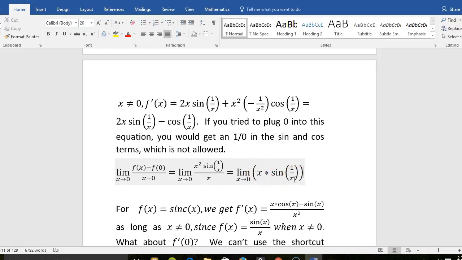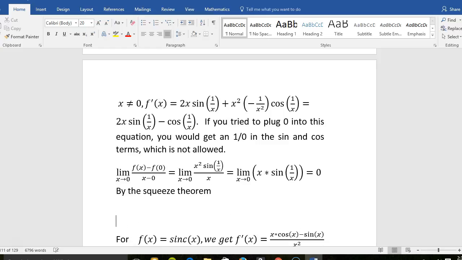But now by the squeeze theorem, remember, x times the sine of 1 over x is caged between the negative absolute value of x and the ordinary absolute value of x. The limit of both of those goes to 0, and since x sine 1 over x is caged between them, it goes to 0. We have no choice but to conclude that it equals 0 by the squeeze theorem. And let me move this other junk down here. To be honest, this should not be capitalized, and squeeze theorem should be capitalized. But anyway, my grammar is getting unwieldy.